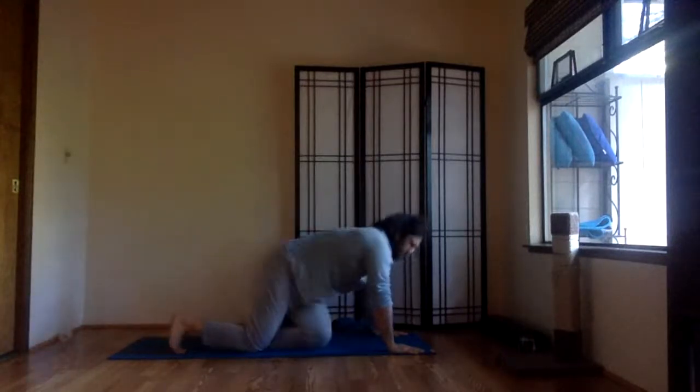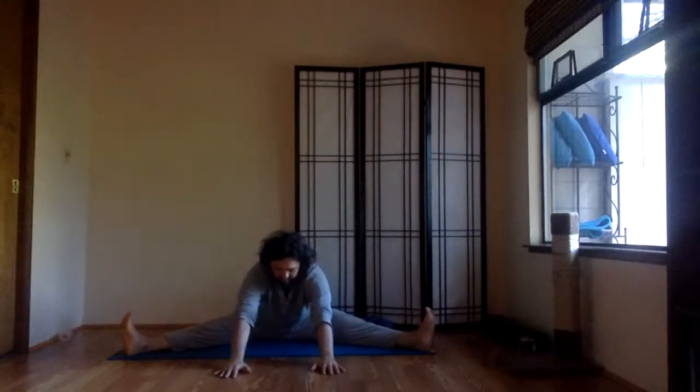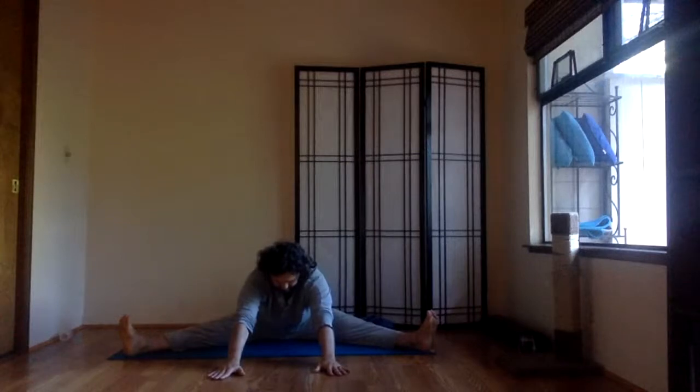Let's kneel down and adjust into a nice straddle pose. So widen the legs, gradually deepen, lift the arms, and then stretch forward. Come on up.